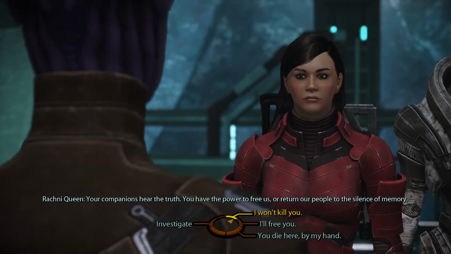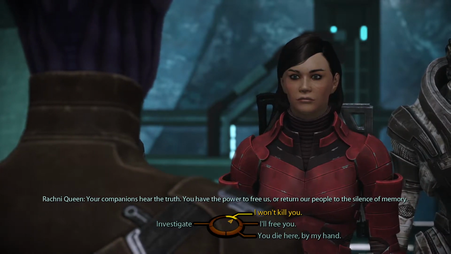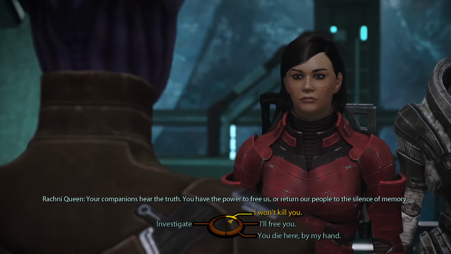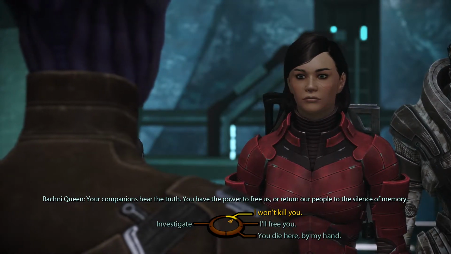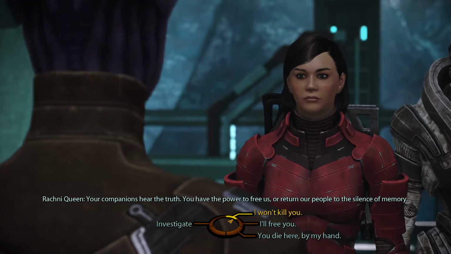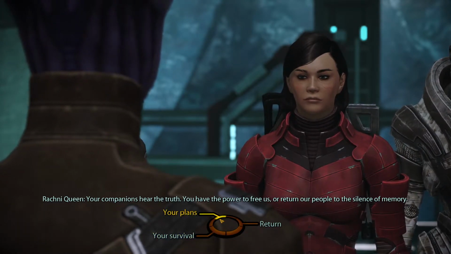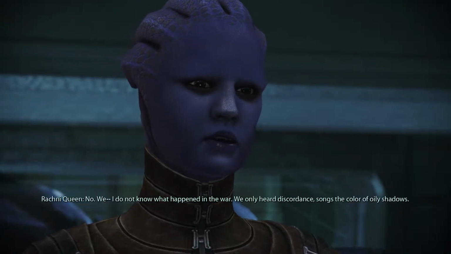I don't know. Because I remember vaguely from the Codex entry that they sent the Krogan after the Rachni because they weren't aware of the queens and that they existed, or they didn't know how to communicate with them or something, and then therefore they couldn't. I'm assuming if they could, they would have made a treaty of some sort. But, yeah, what are your plans? If I let you live, would you attack other races again? No.